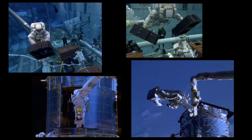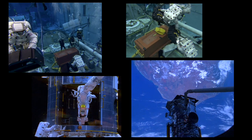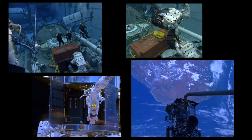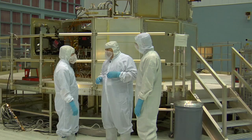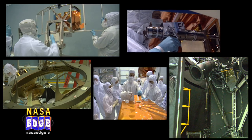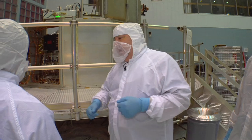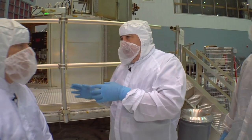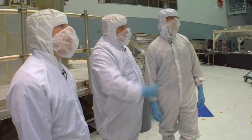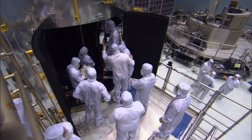We knew that with a little extra time, the crew had a fighting chance of getting a little more efficient at doing their EVA task. We actually brought the crew up here once a month from September to now to continue training on the instrument repairs and on SIC and DH. So the team didn't stand down at all. We were plenty busy. We went back into the water tank 4 more times, continued to train, did a lot of testing here at Goddard on the SIC and DH, environmental testing, performance testing, brought the crew in here so they could see the actual flight hardware, take their flight tools, put them on the flight hardware. The crew went back into our hi-fi simulator and continued training on the ACS repair task. And we actually came up with a few creative ways to make that task go a little bit faster.